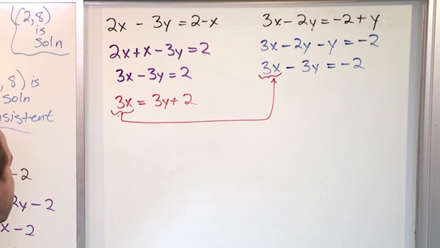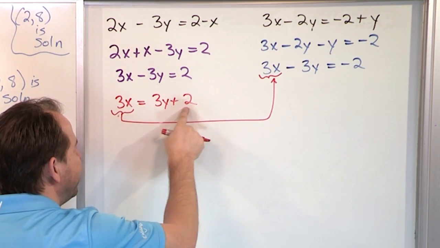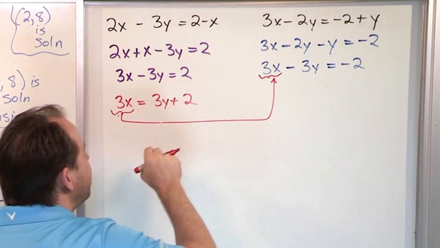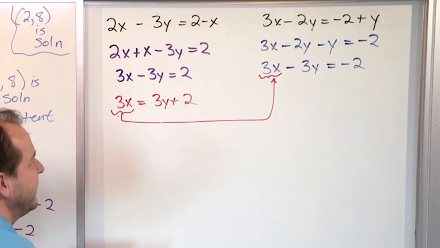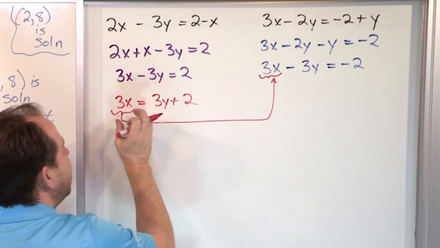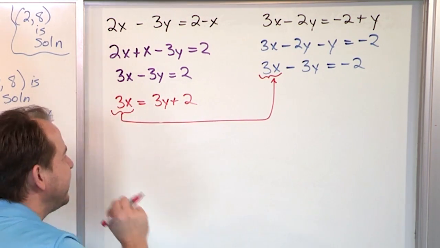That's perfectly fine. I mean, of course I could solve for x, meaning I have to divide by 3. You see, that's why I'm saying you'd have the fractions. And then the fractions would have to go in here. And that's totally fine. It's just you're going to have to deal with all of the fraction arithmetic to get the answer. But in this case, there's a 3x here and there's a 3x here. So instead of solving for just x or just y, let me just solve for 3 times x.